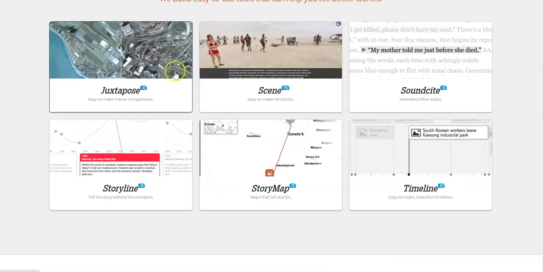But NightLab has all of these other ones. Juxtapose allows you to do frame-by-frame comparisons of pictures. Scene is a VR story thing, so it lets you do some stuff with 360 pictures. SoundSite puts audio in the text, so if you've got a student who is doing some sort of oral history and they're interviewing a bunch of people, they can put clips of the interview into the text itself.